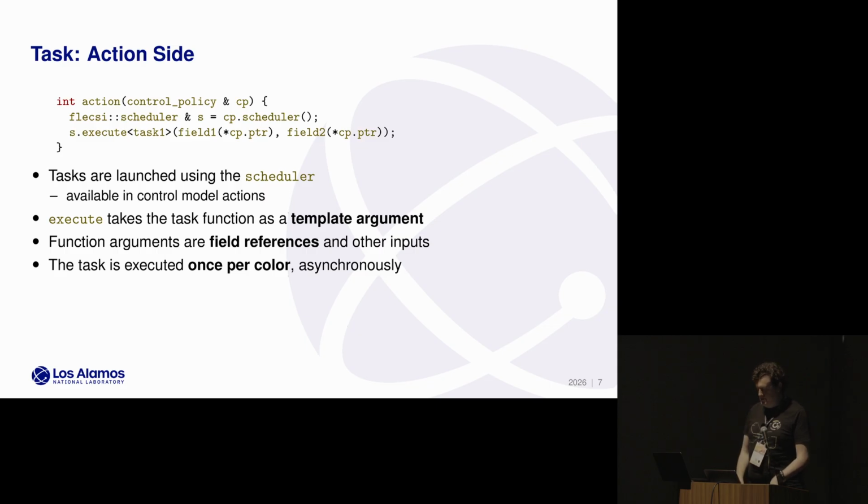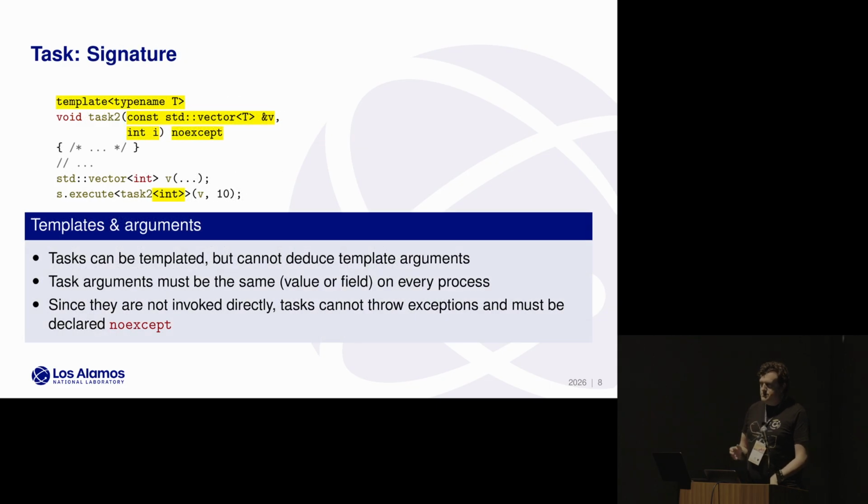So we should go through a couple of examples of how you can declare a task and talk about the different features that are present in that declaration. So here's the first example. This task, first notice, is a function template. Function templates can be valid tasks, but it is impossible to deduce their template arguments. So we see here that we are having to supply the int for it when we launch it. This is because of the mismatch between the argument types and the parameter types that can't automatically be connected.